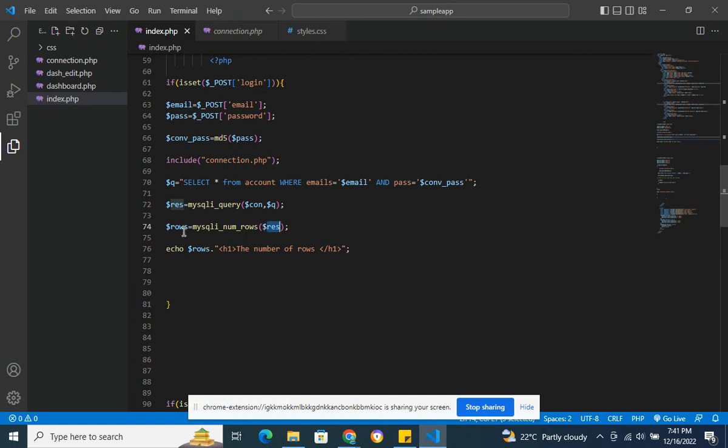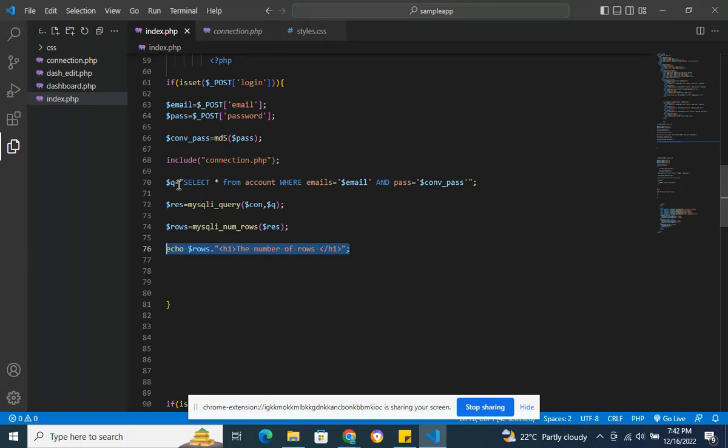Before we proceed, you need to test your application; this is just for the purpose of testing. We need to know the number of rows that we have selected, so that if the number of rows is greater than 0, we know we did the selection successfully. But if the number of rows is not greater than 0, then it means that the user doesn't exist. So it's good you understand the logic.